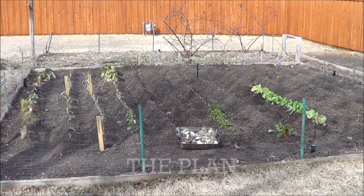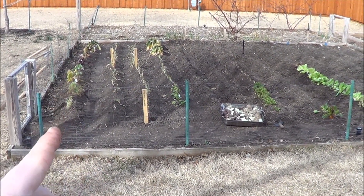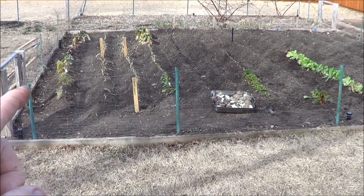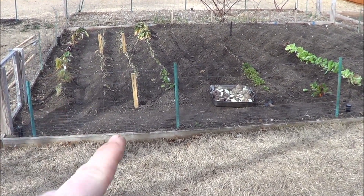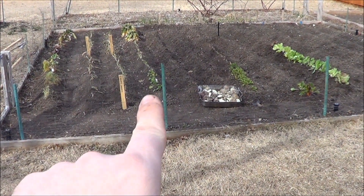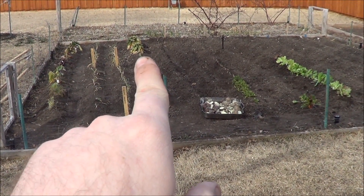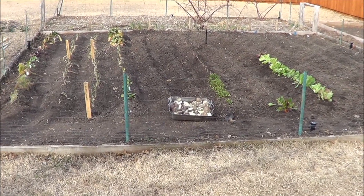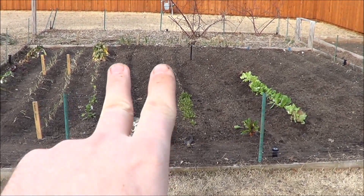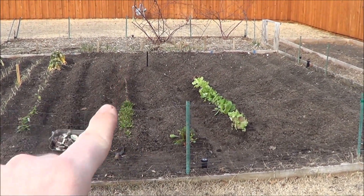Here's our plan for this spring's vegetable garden. We've already got quite a few things planted. First row has a nice variety: Swiss chard, beets, dill, fennel, and some leftover onions. We've got two rows of onions, then a row of broccoli and spinach, and some Brussels sprouts in the back planted since early fall. These two rows here are where my potatoes are going to go. Over here we've got cilantro in the front and the onion sets in the back.